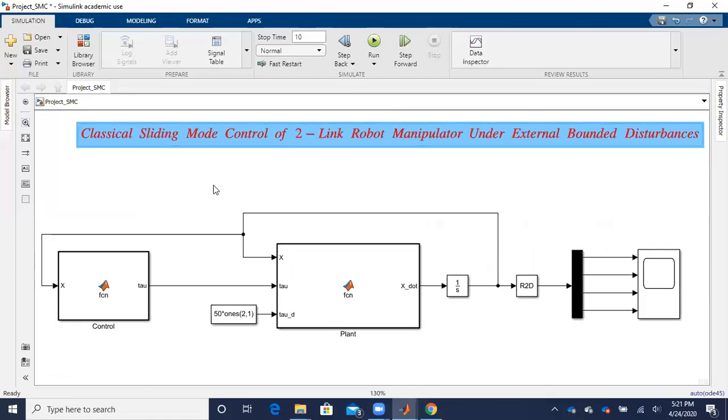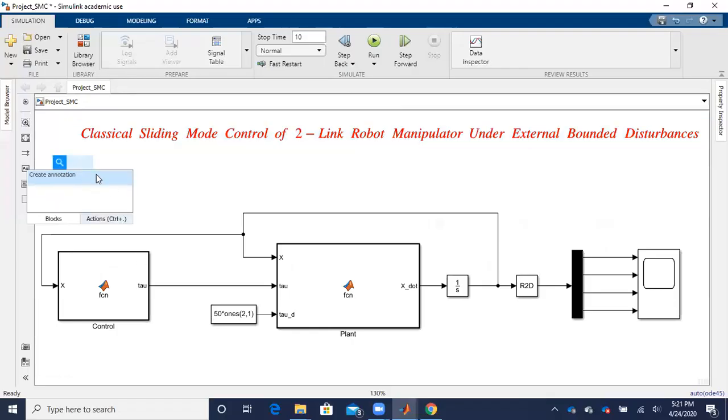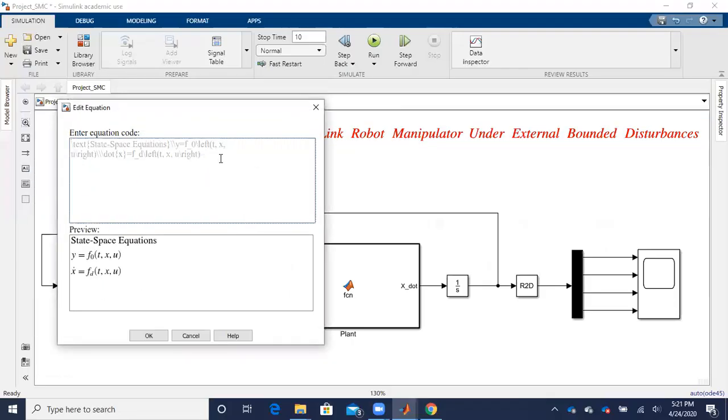Now let's see how to insert the system equations. We know that this system has some external disturbances. So we're going to do something similar, go to the equations and type about system dynamics.